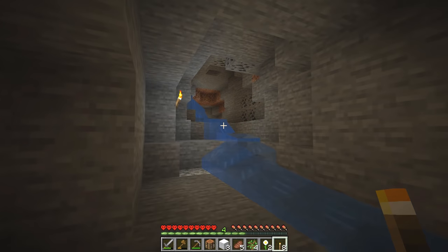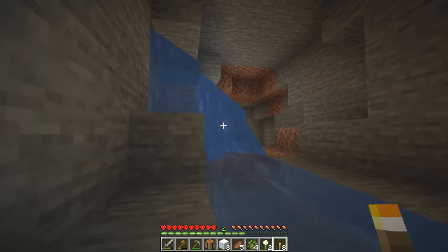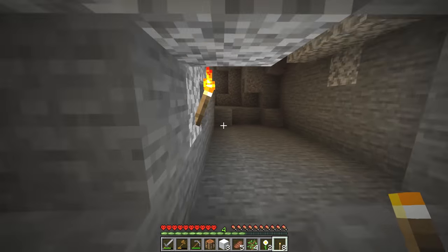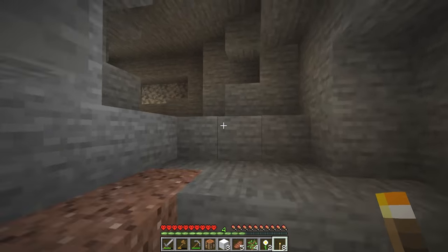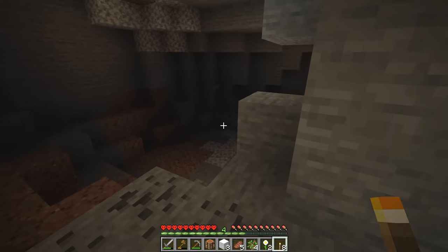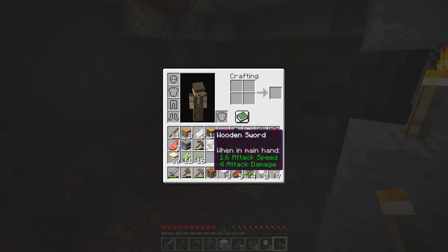See, in the old 404 challenge, the gravel at the surface opened up a hole directly down to the very lowest levels, and the water would literally flow and just carry you all the way down. It was perfect, but unfortunately I do not have that map available. It just doesn't work anymore. All right, this looks like the right way.